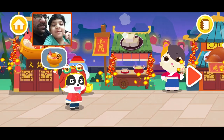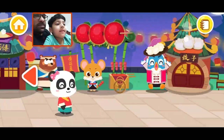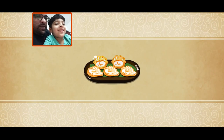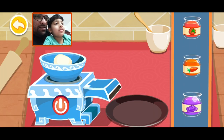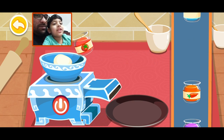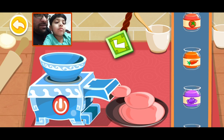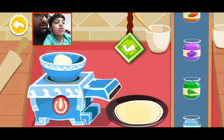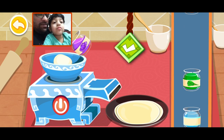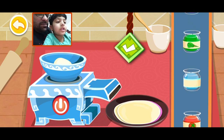The chicken? What are we going to make? Let's check it out. Let's make the noodles? Oh, we're making momos. Yes, it makes a momo. For you. Oh, something I can tell you. Like chili. Tomato. Yes, you need to put tomato in there. Oh, check mark. I think we're ready. Okay, check mark. Huh? Not yet.